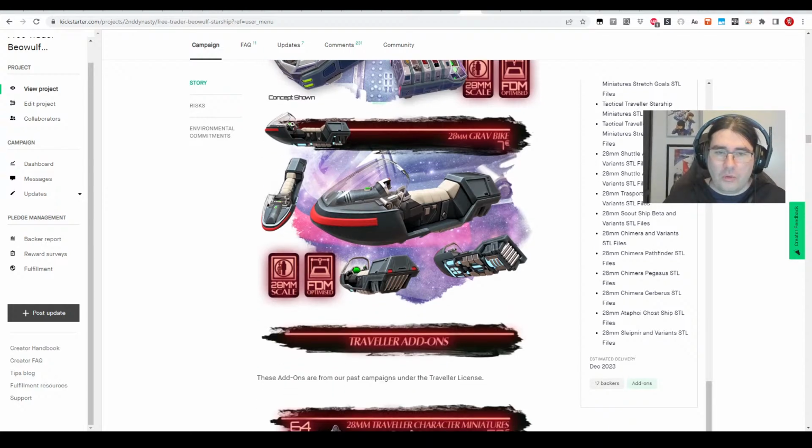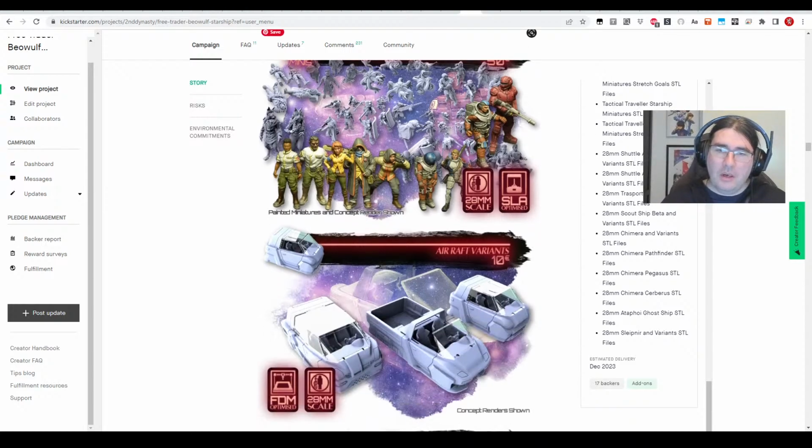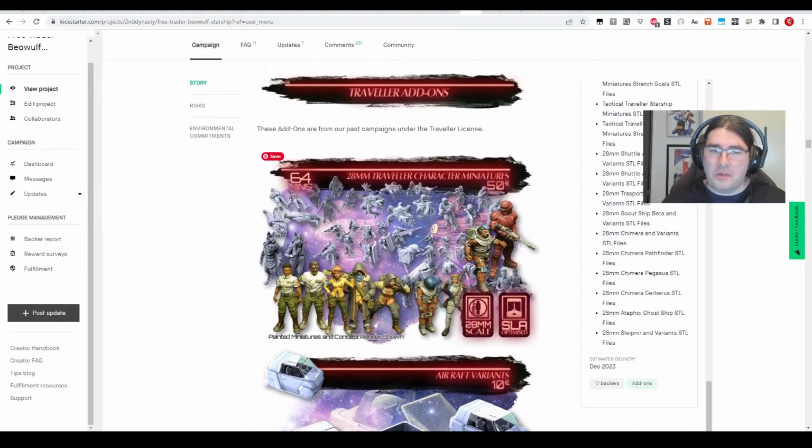So yeah, here's the new grav bike. I really like the look of it. It kind of really does look like a jet ski. And I believe that Alban has test printed it in FDM. Although I think this will look slightly better in resin. So it will be ready to go as well in a couple of weeks. And then we get back to our old add-ons.